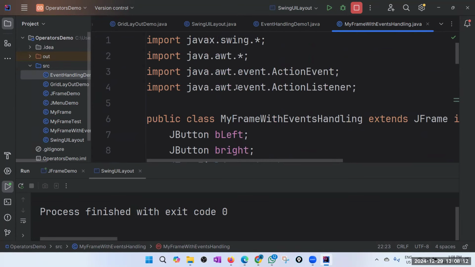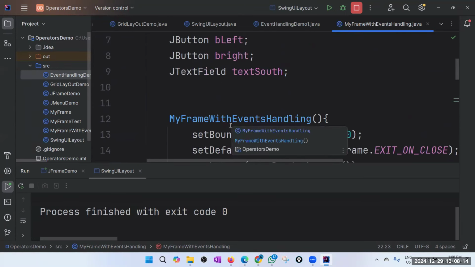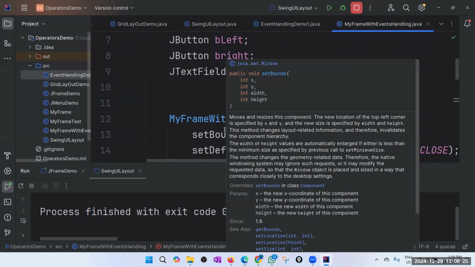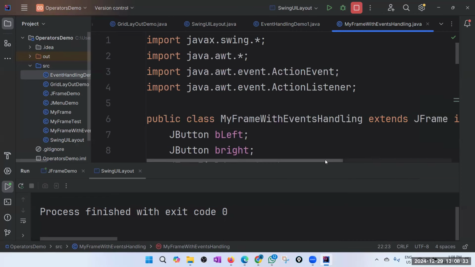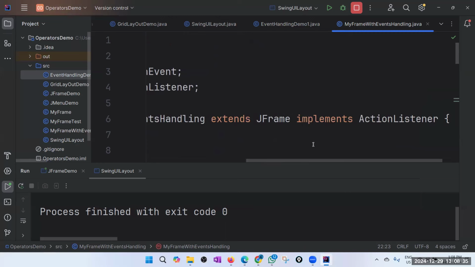Another approach, of course, is also very useful. The second approach is if you're not much interested in your UI, and when you click on a button or something, you are doing something else, like sending an email, connecting to a database and doing something. Then rather than clutter your event handling in the same class, you can give the event handling to another class.